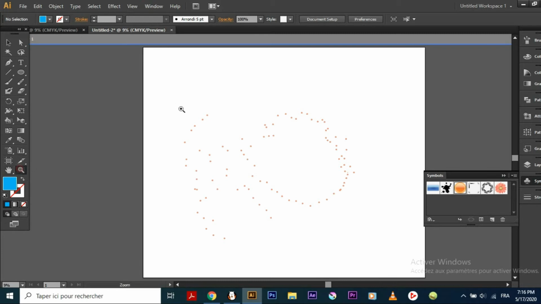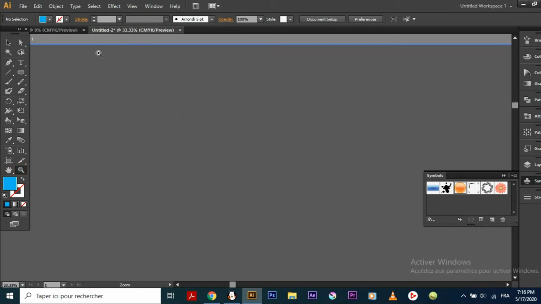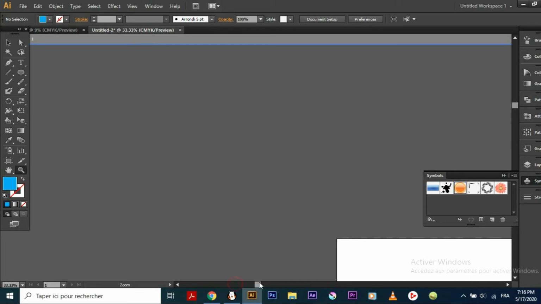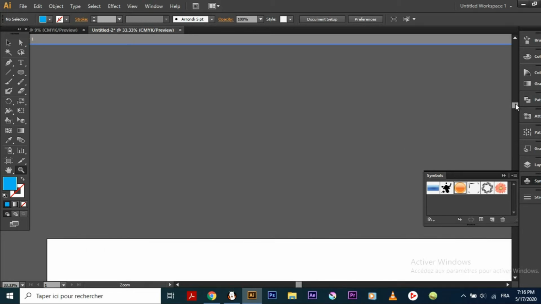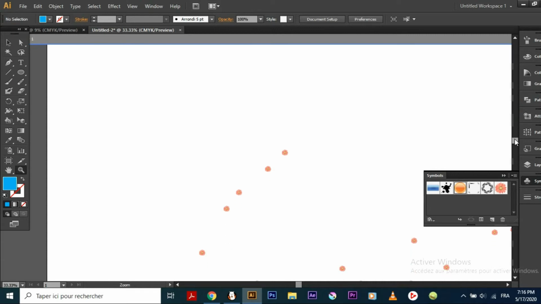We have the zoom tool to make it bigger. So the smallest characters that you've seen when I used the sprayer tool here are bigger. So basically it sprays the symbols that I already chose.